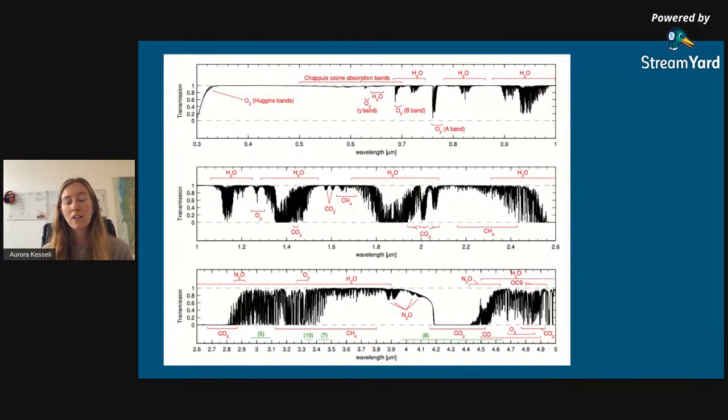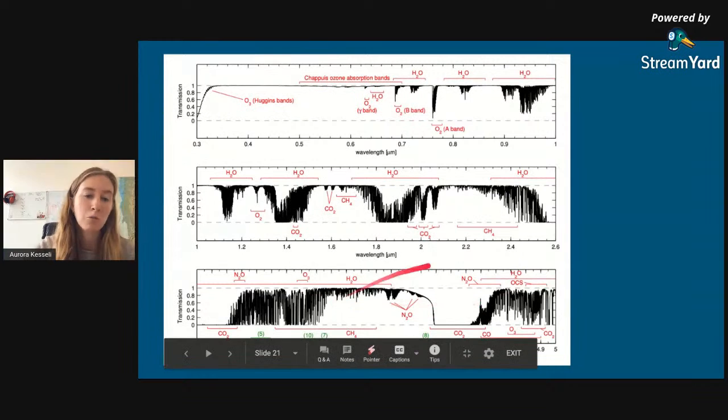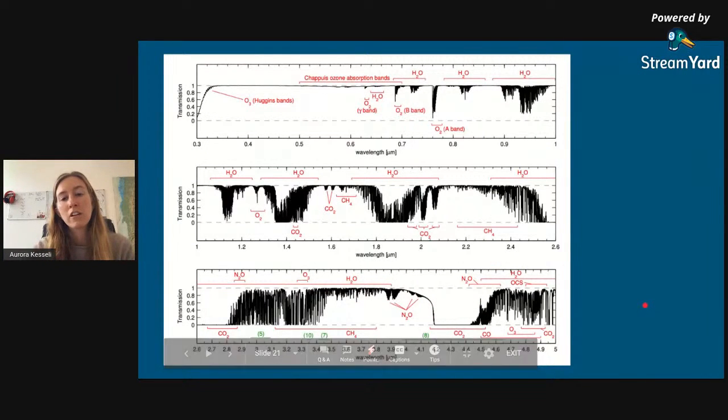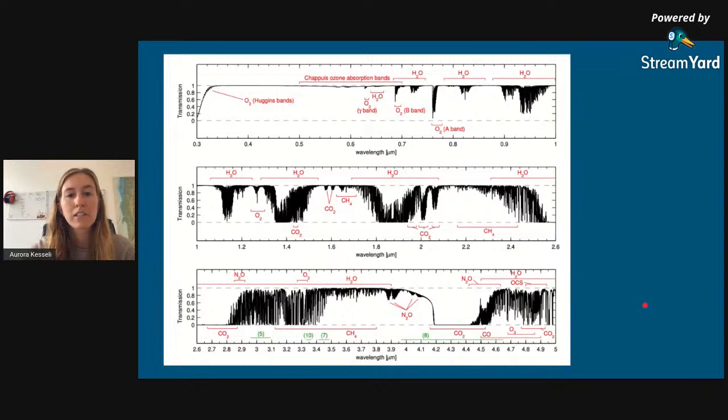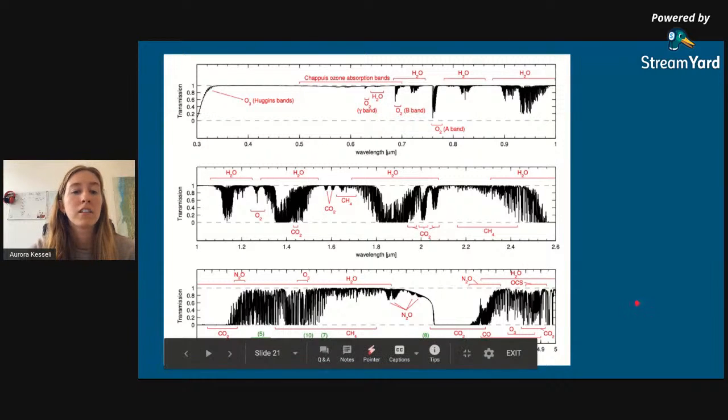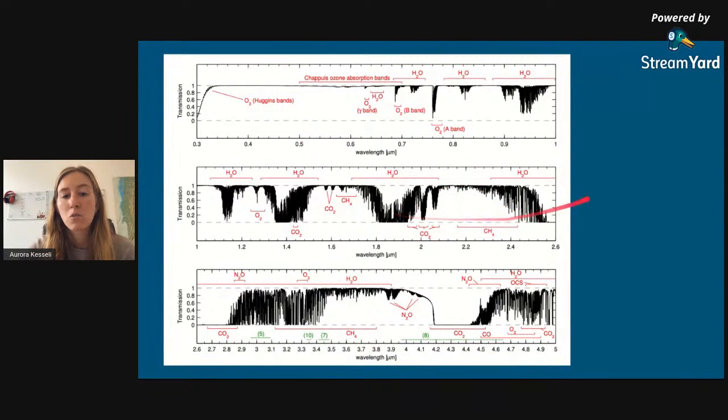And so there are very few telescopes that will do anything with wavelengths redward of about 3 microns. All of the near-infrared high-resolution spectrographs are going to focus on the J, H, and K bands for the most part. The K band is located in between these two water absorption bands.